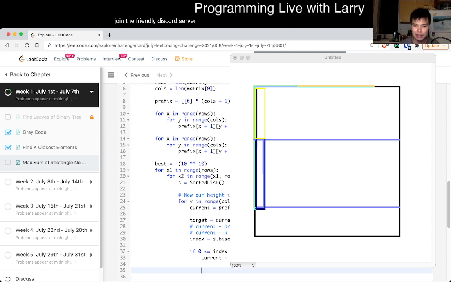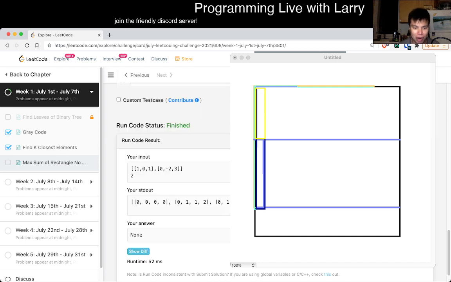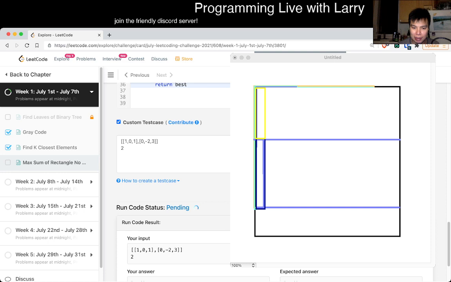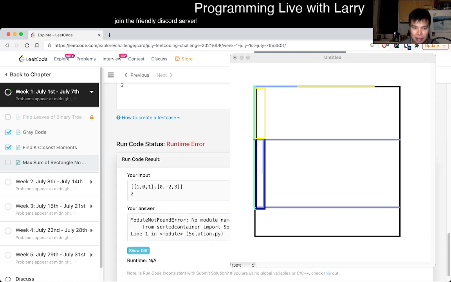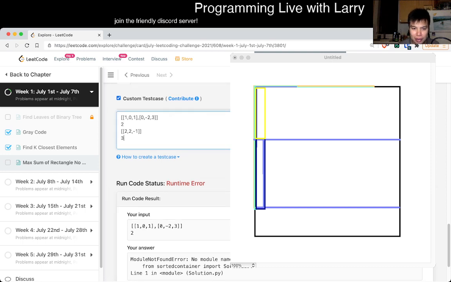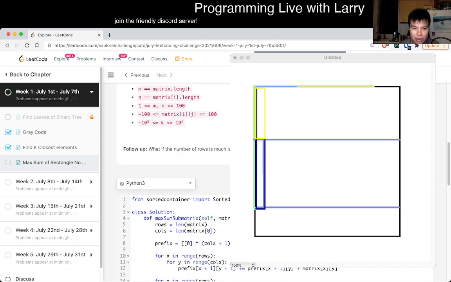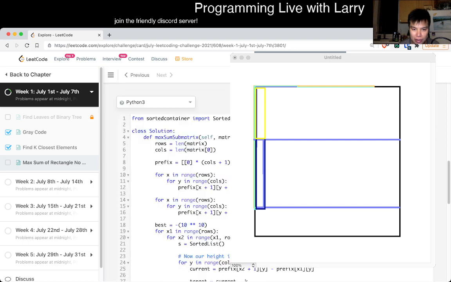Okay, so then here we just do this, and I think that should be okay. And then at the very end, we want to add to the sorted list the current prefix sum. And that may be roughly it. Might not be correct, but I think conceptually that's it. Maybe I'm missing some weird stuff. But let's test some test cases. Isn't it sorted containers? What did I write? From sorted containers. Oh, containers.